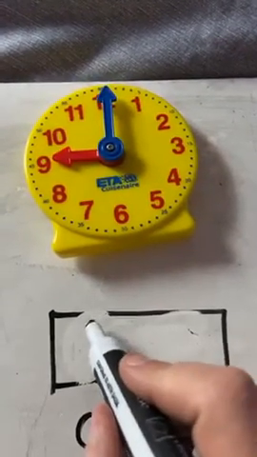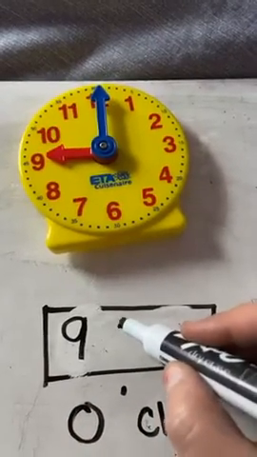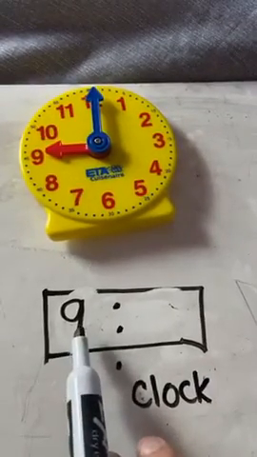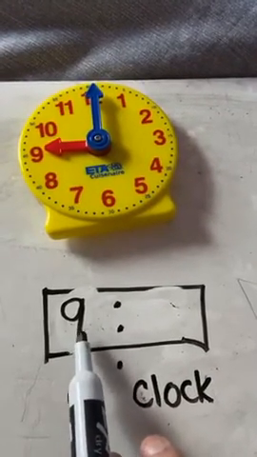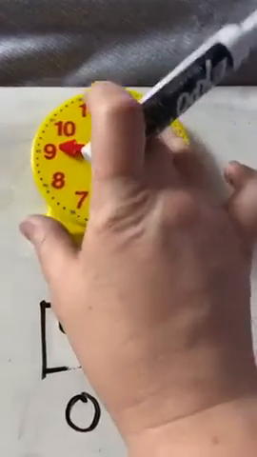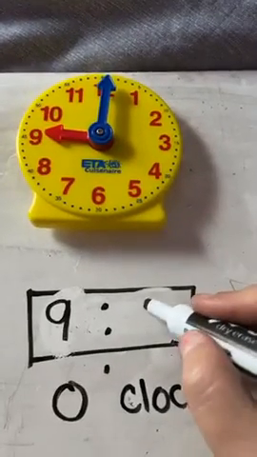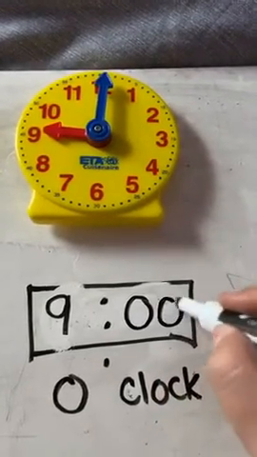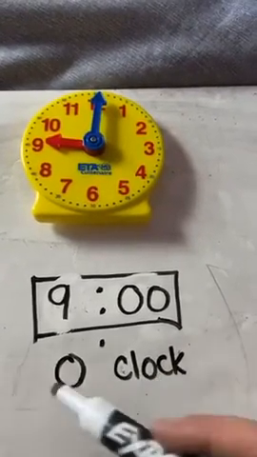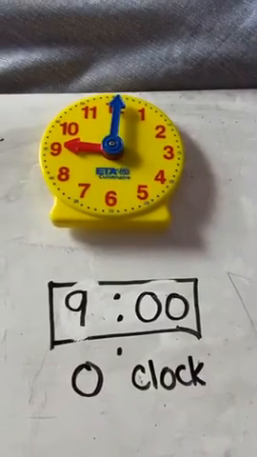9. You're right. Very good work. It's pointing to the 9. So I'm going to put my 9. And I always have to put my dot to let me know that this is the hour. It's telling me the hour. And then back here is where we put our minutes. Well, it's at the 12. Remember we said if it's at the 12, you can put what? 0, 0 because it's 9 o'clock. O'clock. So 9 o'clock. Very good work.